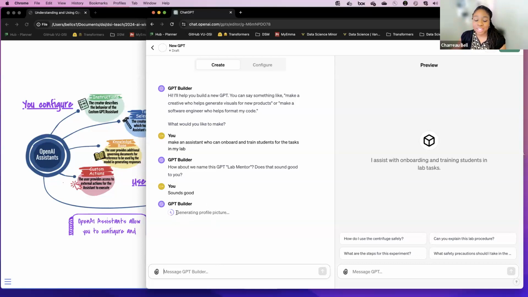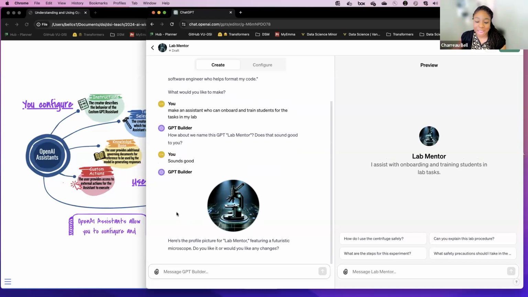Even as all of us on Zoom, most of us have profile pictures. We have those things on Slack. We have them on university websites. Here, this is what is generated for me. If I hated this, I could also iterate on that as well. Maybe I will iterate on that. No, we won't do that now in the interest of time. So we're just going to accept this.